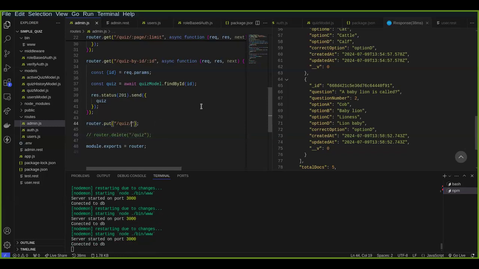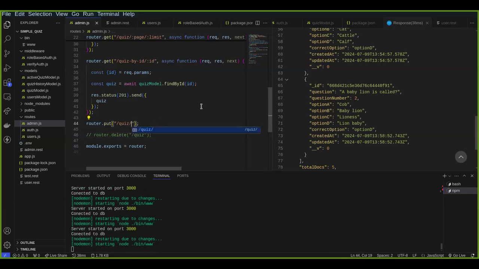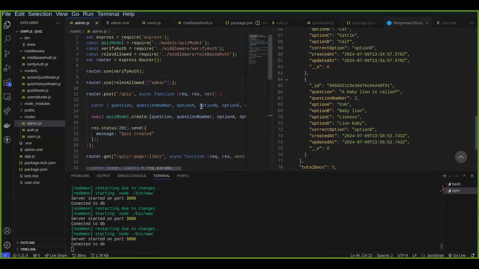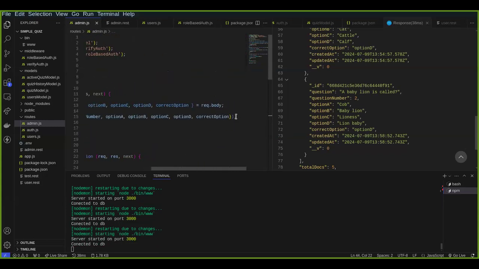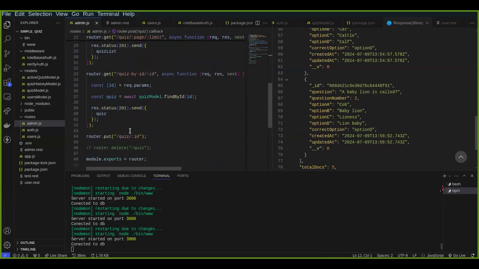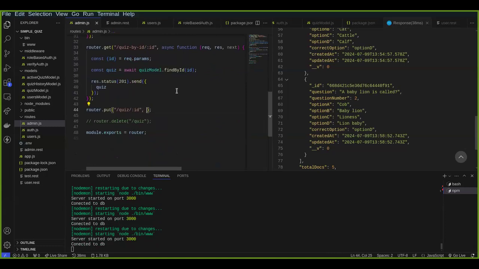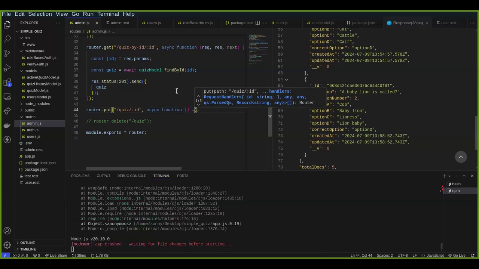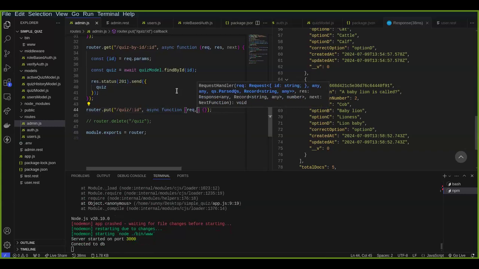So now I'm writing it like this: quiz ID. I could actually just come here and copy everything here. Just say async function, req, res, next.